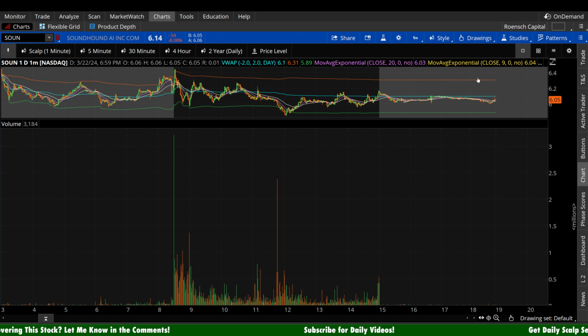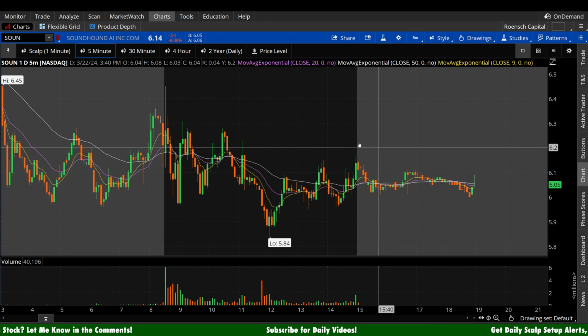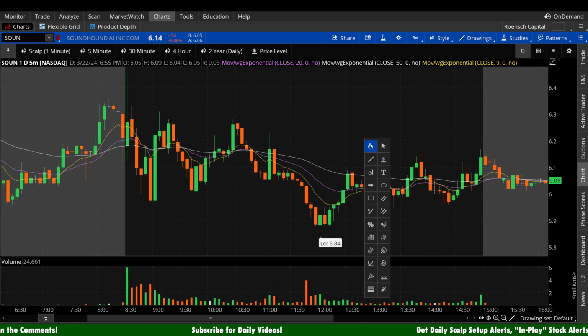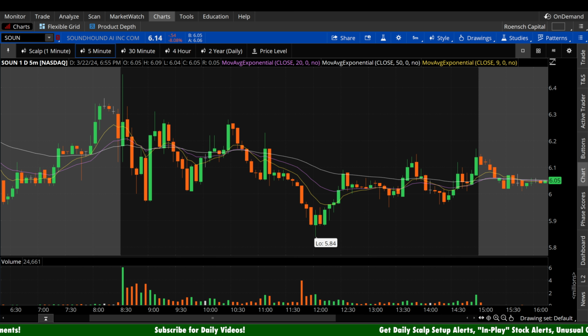Now let's see what kind of bias we can pull out of SoundHound here from Friday heading into Monday, starting with our daily ritual, the volume profile analysis here on the 5-minute chart. We're trying to find some hidden bias that isn't obvious by simply looking at the price action.